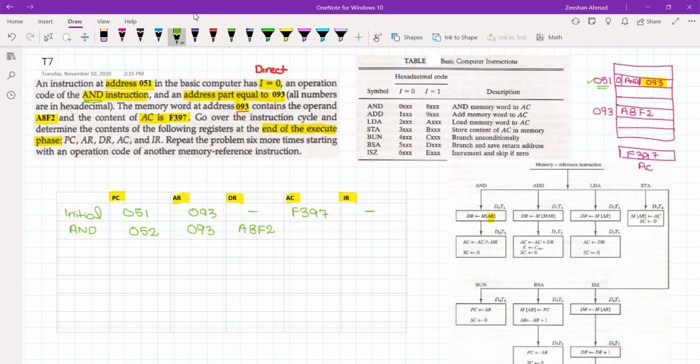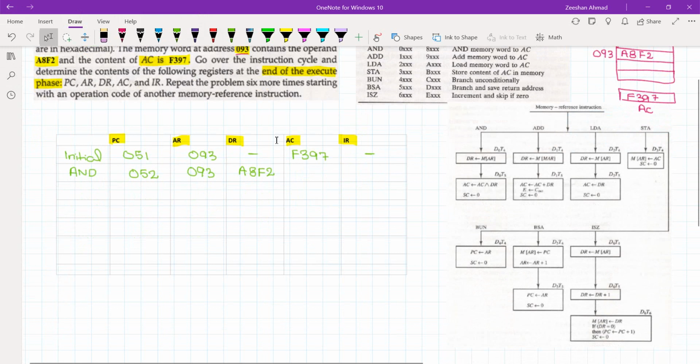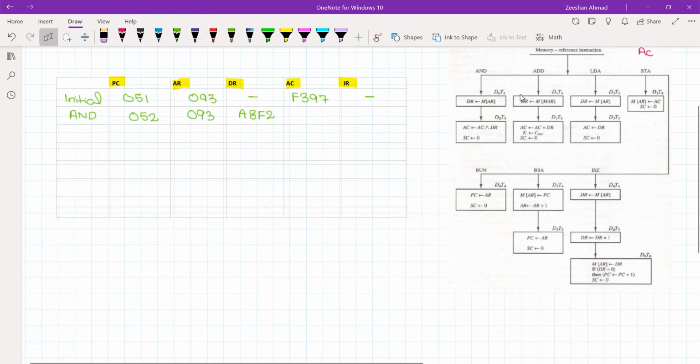The next thing is, once we load a value in DR, we are going to perform an AND operation between the accumulator and the data register value. Let me do it down here. Let's suppose my accumulator is F397. Let me convert it to binary.